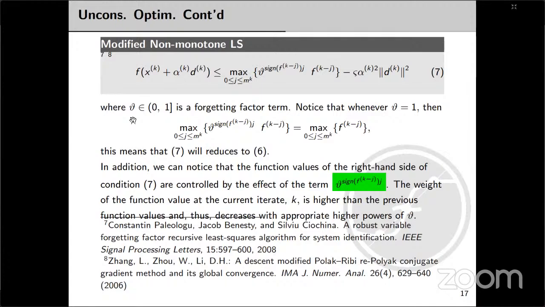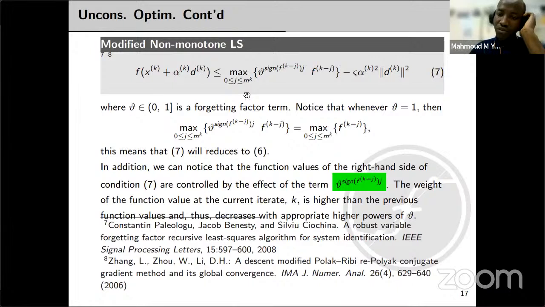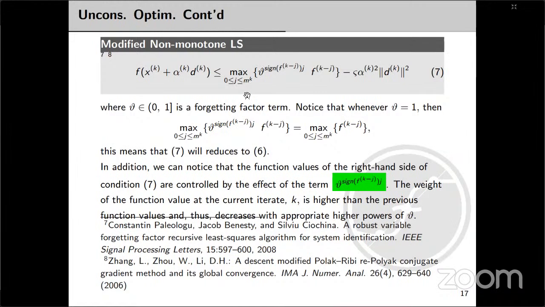Please, if I may speak, since we are still on this page. Yes, go ahead. Okay, I am suggesting that more investigation should be carried out on this parameter that is added. Since these parameters at each iteration are generating a number, right? Yes, if you take it not as a constant. And also the difference of the function values is another number. So I would suggest you analyze these numbers based on different simulations, to see what kind of numbers they are generating.